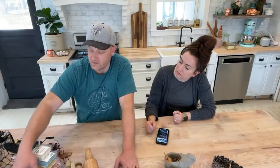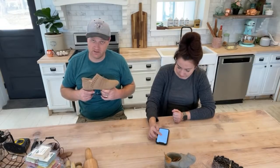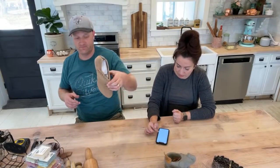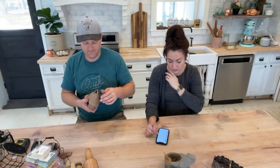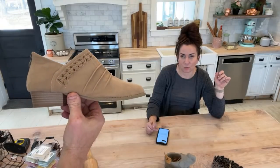Now we've got shoes! The slouchy ankle boots come in sizes seven all the way up to eleven — they run a half size too big. We tested them on four different feet and we all agreed. I normally wear an eight in Nike or dress shoes and I wear a seven and a half in these. I don't have skinny feet — just average feet — but they would be tight on wide widths.